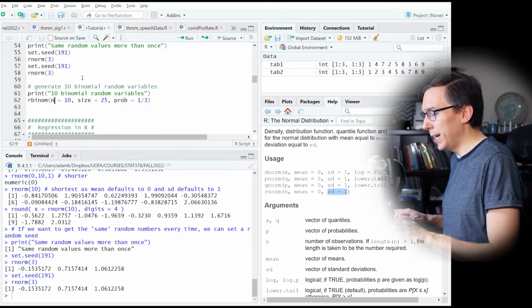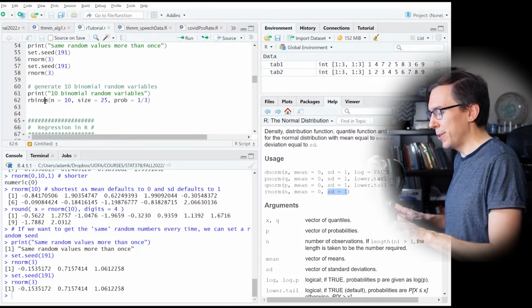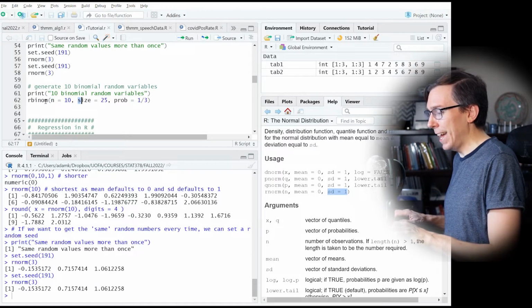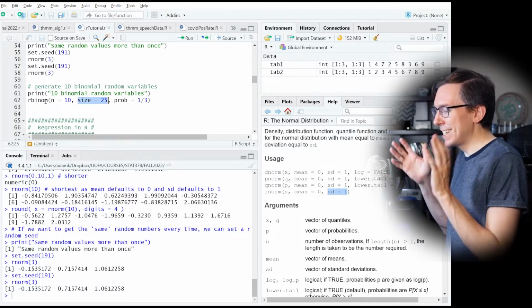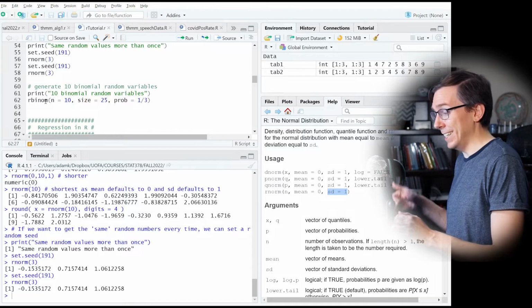Right, so we can also do other things. We don't just have to do the normal distribution. We can do the binomial distribution. rbinom is going to give us random binomial variates, in this case, 10 of them. n is the number of variates, but the size of the binomial is going to be 25, and the probability of getting a success is going to be 1/3.